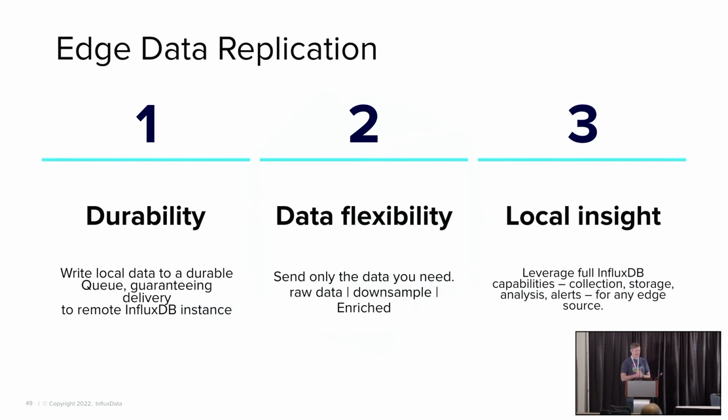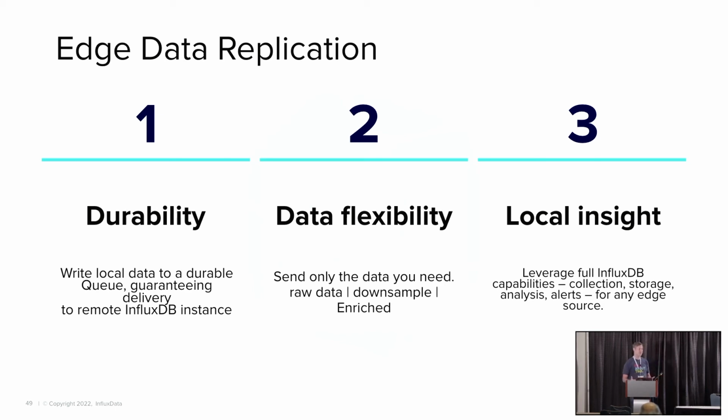And then once you've got the data where you want it to be, you want to get it off of that edge gateway and into the cloud. I don't really have any cool visualizations to show because it really is super simple. There's a two-step process. You say what remote server you want to send data to, and what bucket you want to send data to, and that's it. And InfluxDB is going to handle the rest for you.